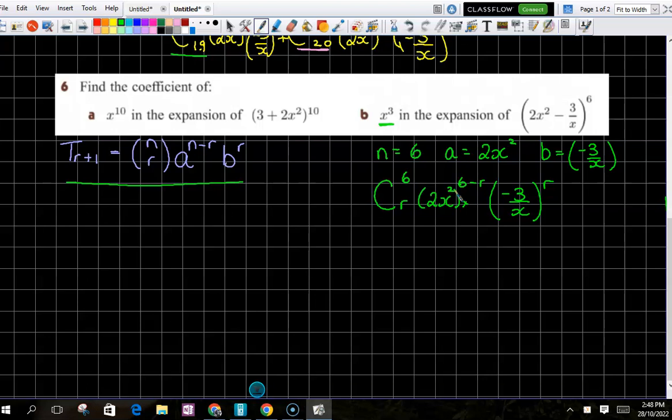All right. Now, we are after the coefficient of x cubed. The first thing we need to do really is find what r is to make x be x cubed. You go, why can't we just try and make it here? Well, you got a bit over there. So we are going to play with our exponents. Exponents, correct? What is the exponent?